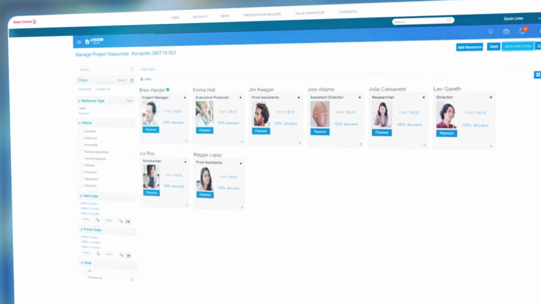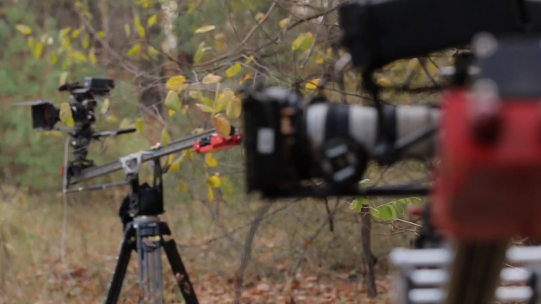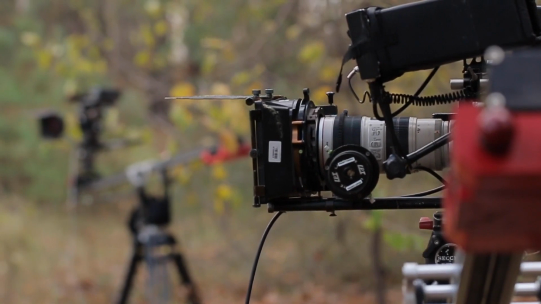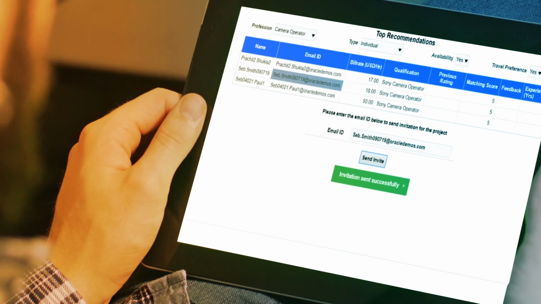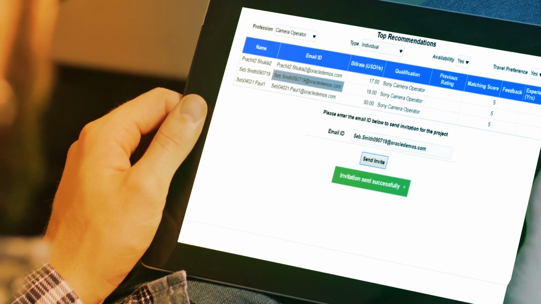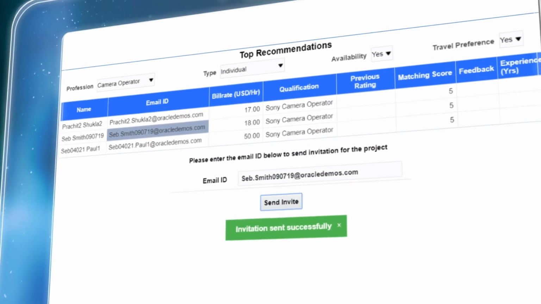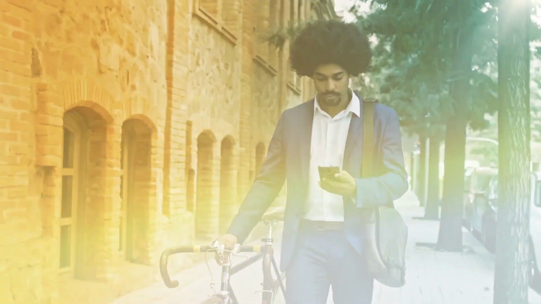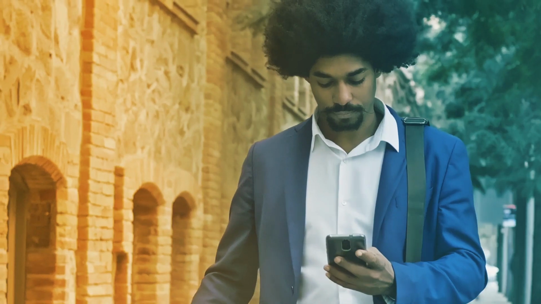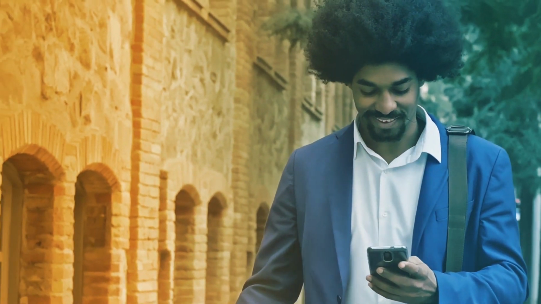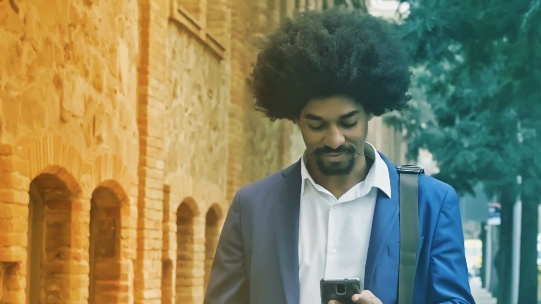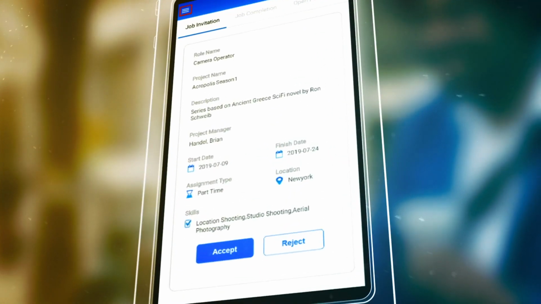view. Production begins as scheduled, but three episodes into filming, a camera operator becomes ill and needs to be replaced fast. Brian quickly submits the requirements into the Vision Media Crew Network mobile app and is presented with several vetted contractors from previous shoots. Seb is a local freelancer with great ratings and the relevant experience. So Brian connects with him through the app and he accepts the job.